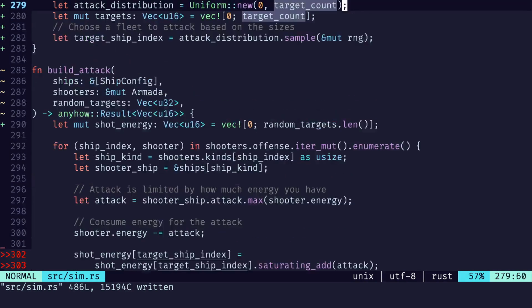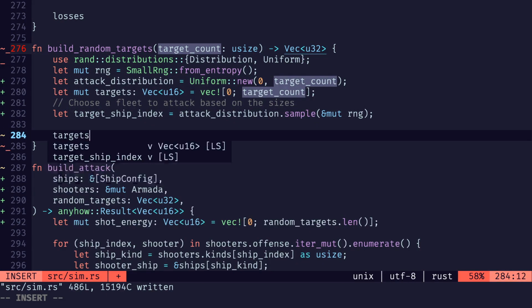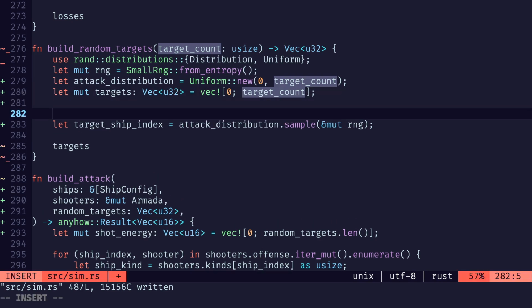Okay. We'll return targets there. All right. Now, what is the quickest way to generate 200 million random numbers within a target set? Because here we have a distribution. It's a uniform distribution from 0 up to, but not including the target count. And I want 200 million of those.